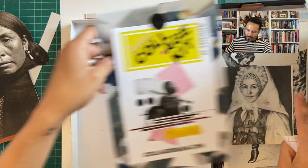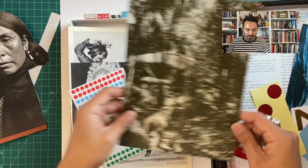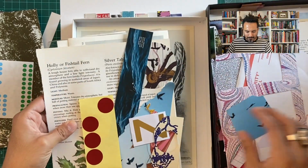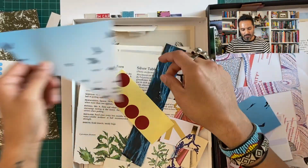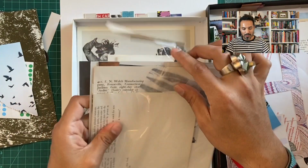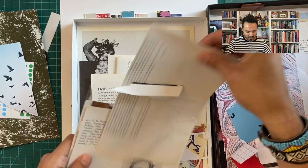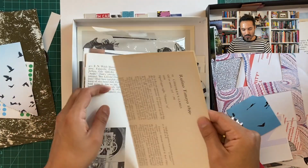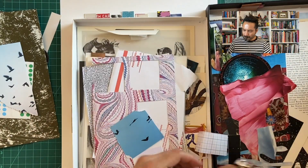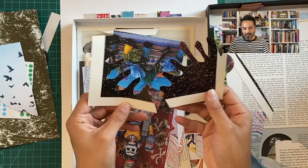So here's one of my boxes. Ooh, look at this. That's beautiful. Maybe we'll play with that. Dots, you know I love my dots. Check that out. This is beautiful. And this is from one of our last collage kits where we gave zebra prints. This is for the black and white one. Maybe just one more element that I can play with. Oof, so fun. So much color everywhere. I like these. Maybe we can use these.